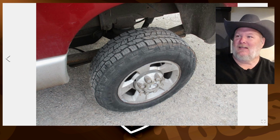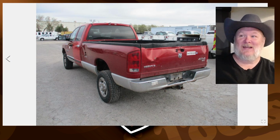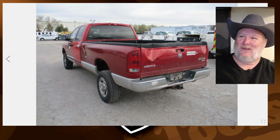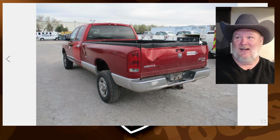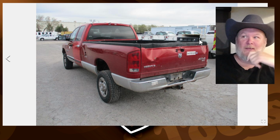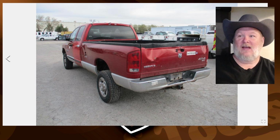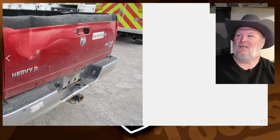I'm liking this. Look at that. I would probably get a new tailgate because that might be a little bit tough to open and close. So we might do that, or we might just drop the gate, put one of those nets in there, or get the fifth wheel style gate, put that in there. Might do that. Or again, might just lose the bed and put a flatbed on it. I like that idea too.